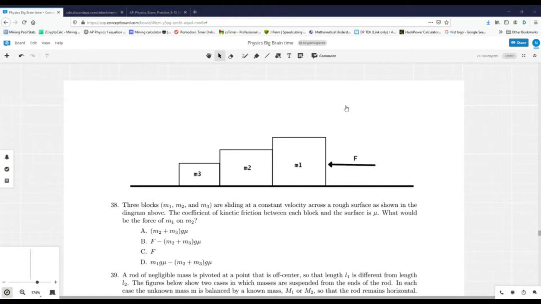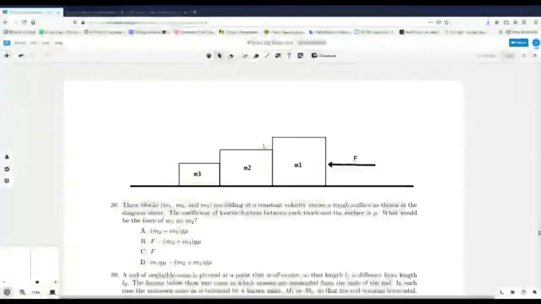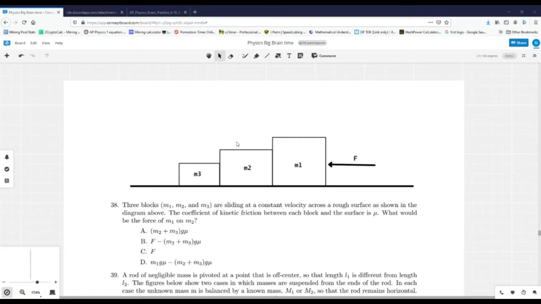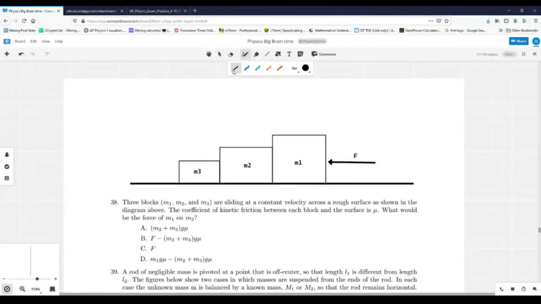All right. So Neil, I have to ask you, were you guessing completely, or do you have a logic as to why you think it's A? If you were just guessing, that was fine. Kind of guessing, yeah, because I just saw M1 and then I just assumed it might be the other two combined. Yep. Okay. So let's look at this problem.